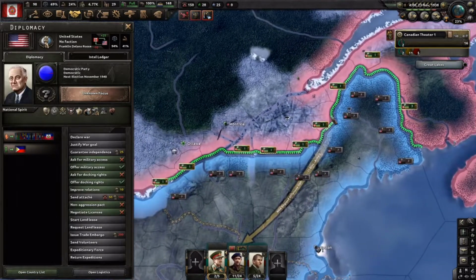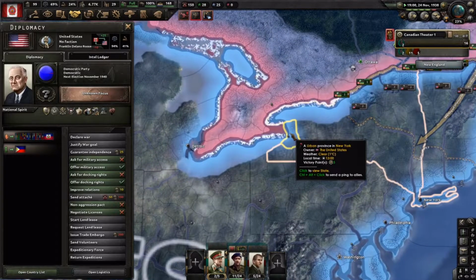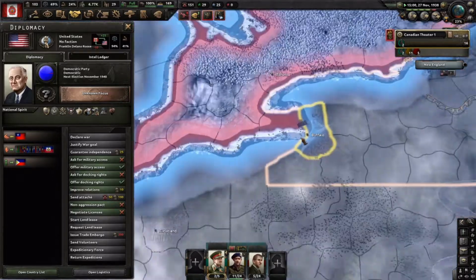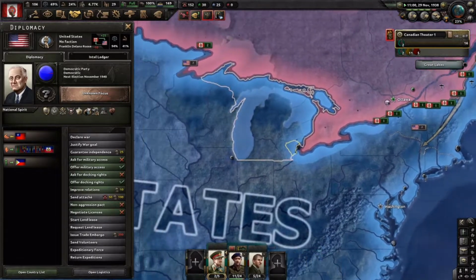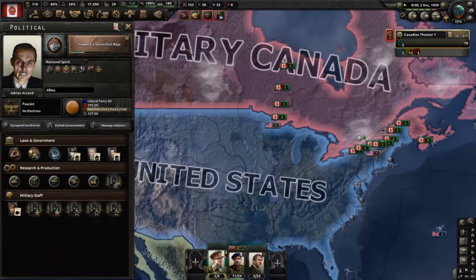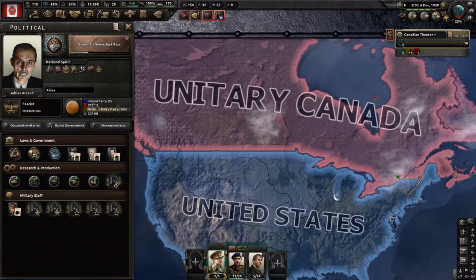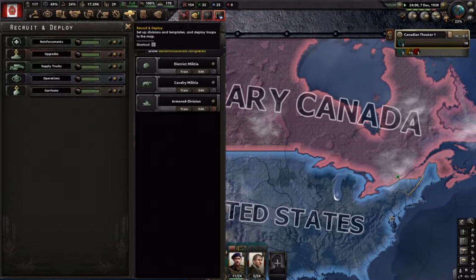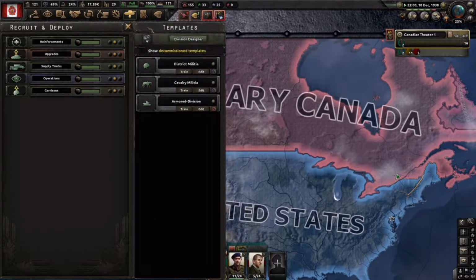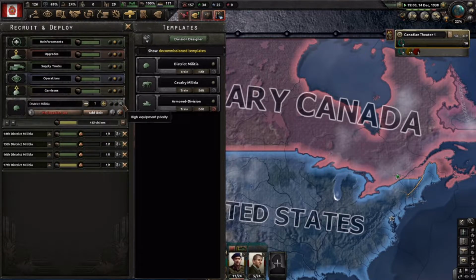Got a New England offensive set up here. They'll need some more troops once we're able to. And then we'll have some guys going into New York, into Buffalo. And then taking Detroit as well. So that should be good. Making slow but steady progress. I mean, it's only 1938. We're decently powerful. We're like, okay. The divisions themselves are pretty decent. But we just don't have very many of them. That's our main problem at the moment.